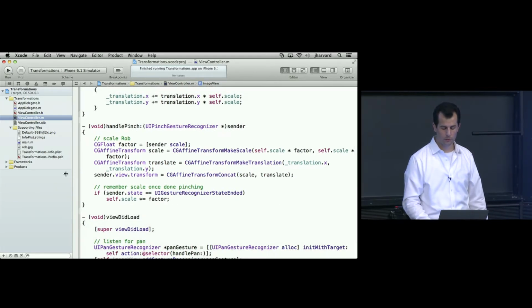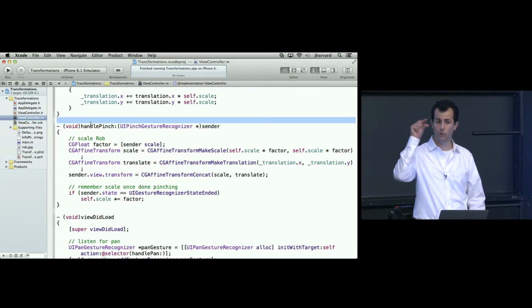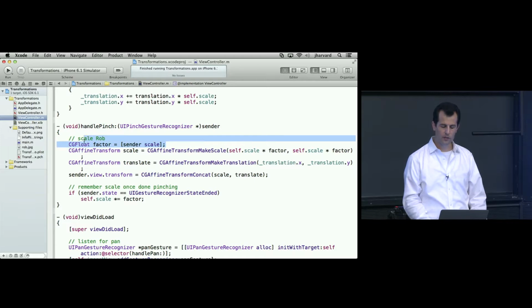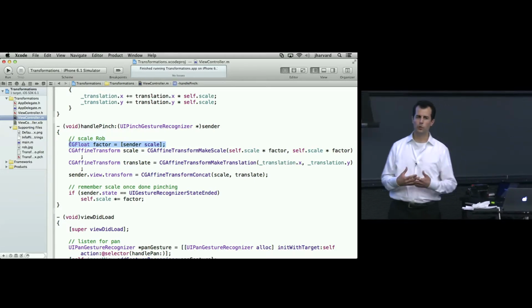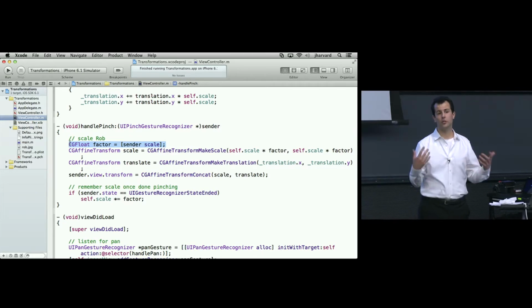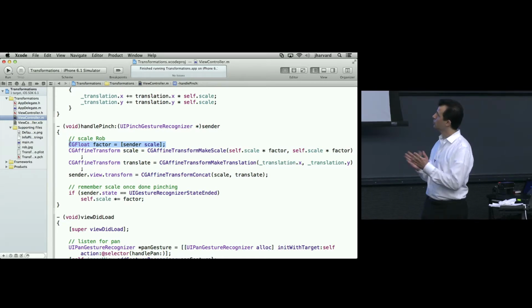Good question. So pinching is pretty much similar in spirit, even though some of the function calls will be a little bit different. Let me scroll this over just a bit. And handlePinch is the method that's going to get invoked when you're using the two fingers to go separate or closer together. And now we have this first line. I'm declaring a CGFloat. Again here too, it looks like a class, looks like an object thereof, but this is again just capitalized to be consistent with Apple's tradition for C style structures. This is a CGFloat, which is just some representation of a floating point value.